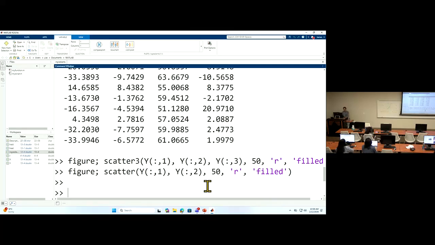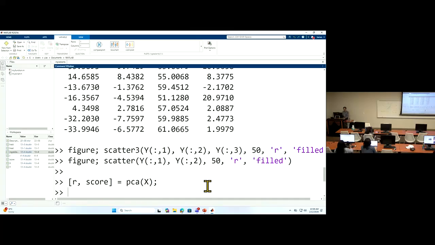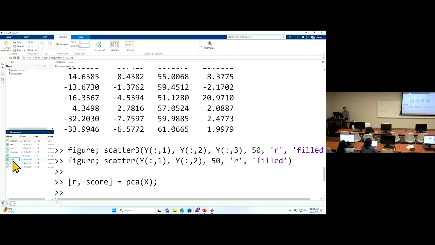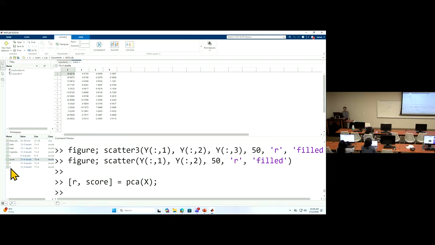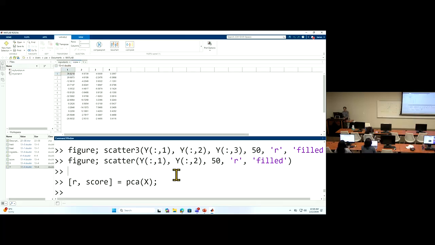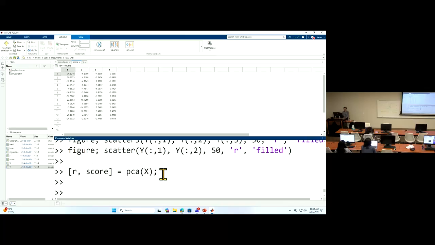Okay, so if you don't want to compute Y by yourself, you should be able to use the second output, score. And this score should be our Y. Okay? There's some direction difference, but they are the same.